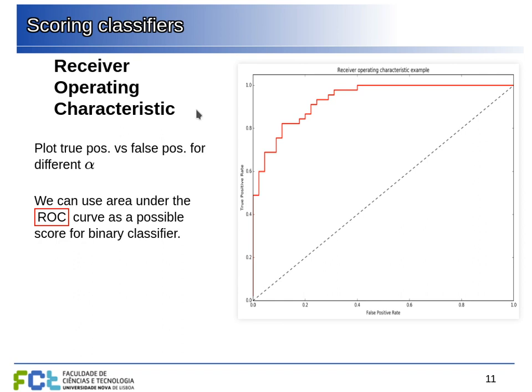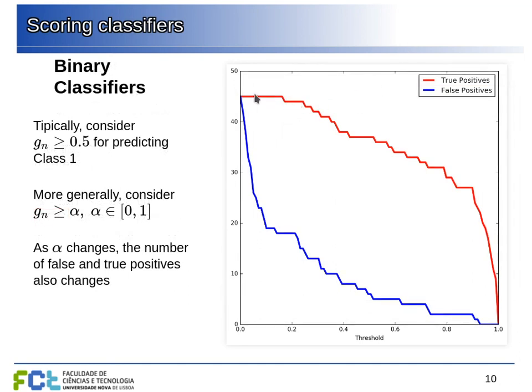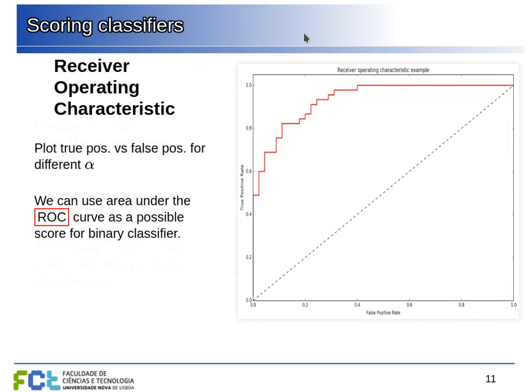So the name stuck, and now we use these ROC curves for general classifiers, even though the name no longer has anything to do with the kind of classification problems we are solving. But the idea is that by changing this threshold, we can see for each case what is the number of true positives and the number of false positives. For example, for a threshold of 0.2, we have these false positives and these true positives. So we can now plot one against the other.